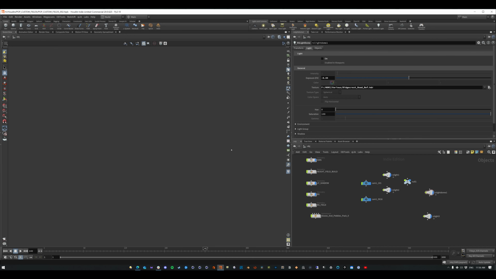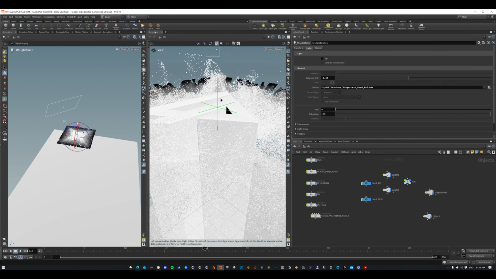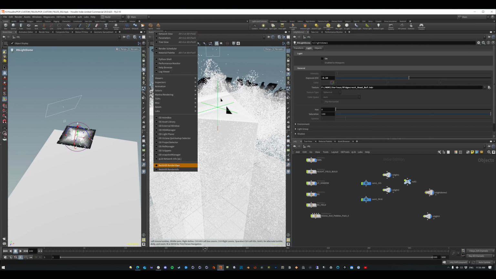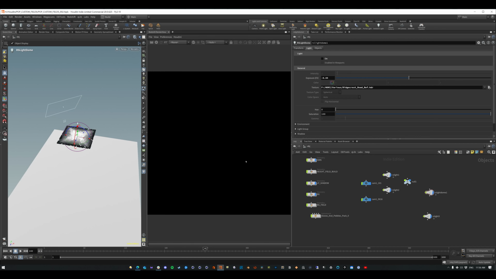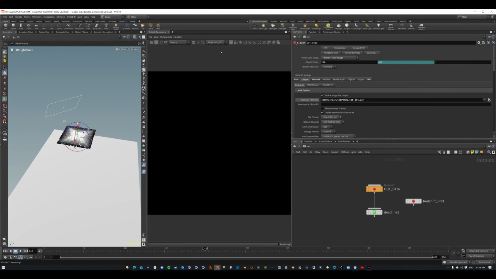So if we just take a look at this real quick, let me just go right click and render view. If you want to separate panels like that, it's alt left and right bracket. And so that's how I open this little preview window here. We can just select our 1x1 cam and hit play.